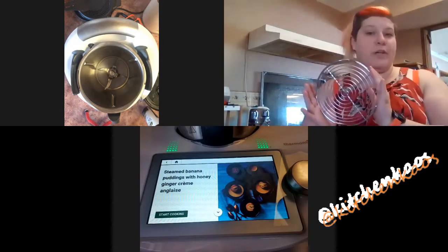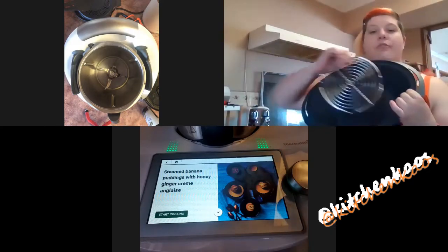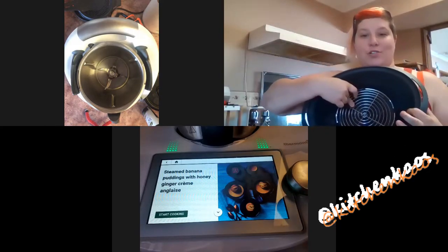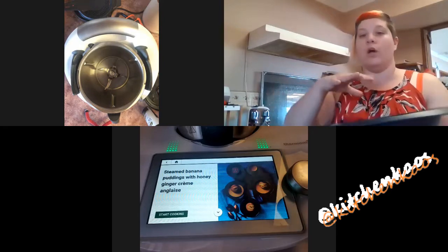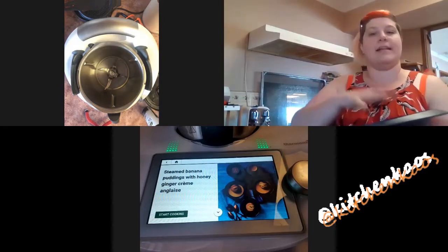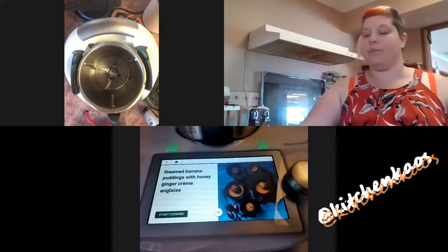First one is our trivet. This one is $9.95 in the shop and it fits perfectly in the bottom of your Varoma dish. So I personally think this is a great investment. It helps keep your meat or your puddings or your cakes up so that the air can circulate and that way things cook very nicely and evenly.